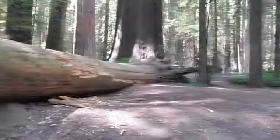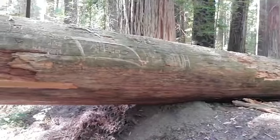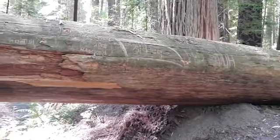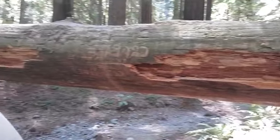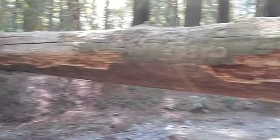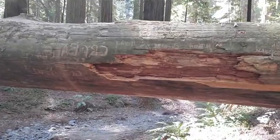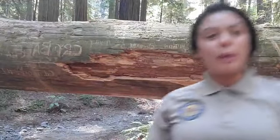So I'm actually right here at the Stephen Mayer Trail, and we are literally right at the beginning of the trail. So this log that has fallen definitely has a lot of trampling. People have climbed on it. It's really on the trail, so it's probably not a surprise that it has all of this damage done to the tree. Believe it or not, if this tree hadn't had the unfortunate luck of being right here by the beginning of the trail, it might actually be a nurse log. And what nurse logs are, they're a habitat where other plants can grow on a fallen, what some may think is a dead log or tree.